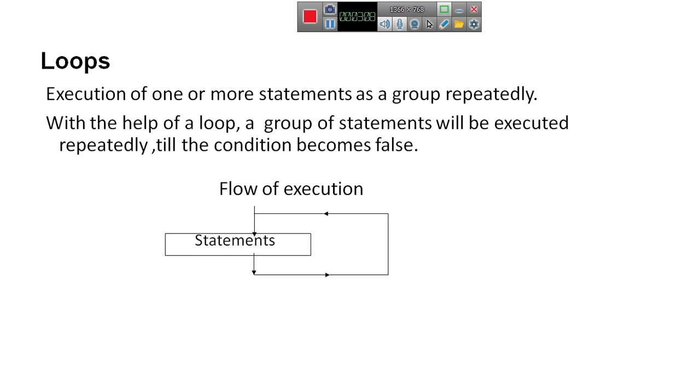The selection control structure is the if else statement, the sequence control structure is the switch case, and iterative statements are loops. Iterative control structures are looping statements.